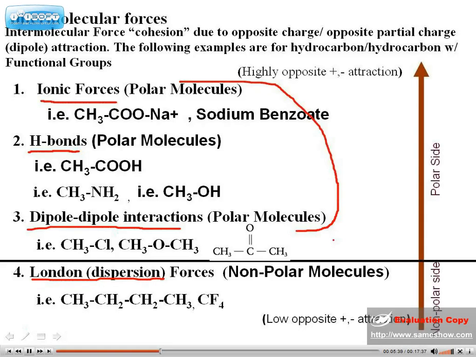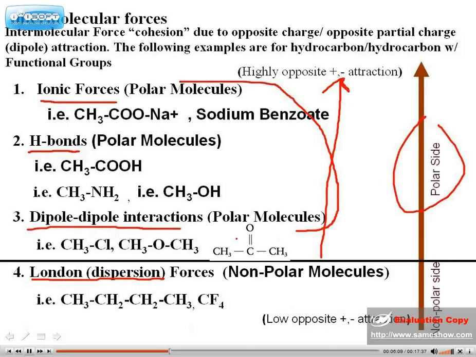In general, I will try to make things as black and white as possible. So these top 3 forces can often be classified as generally polar, whereas the bottom force can be classified as generally nonpolar. In reality, we have a combination of competing intermolecular forces. So oftentimes you'll hear me say the words, what is the dominant intermolecular force for a particular molecule?